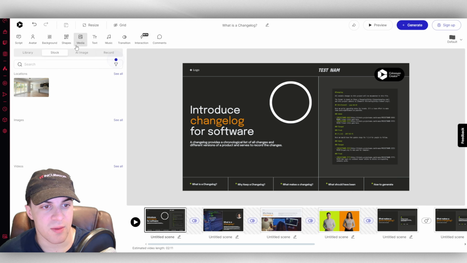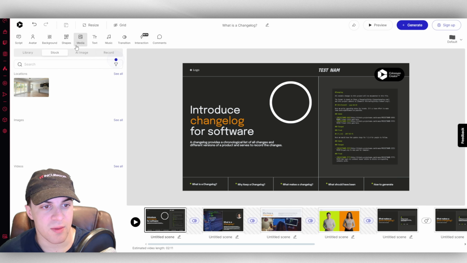Now we also have our media here, which we can go in and drag and drop in, or just click in, and then we can change it, resize it, put it here for example, and we can add filters to that, and we can animate it just as before. We have our text here, which we've covered, so you can add new text, and you also have music here. So if you want to add some corporate music, you can select one of those and add those in, or you can upload your own music here.